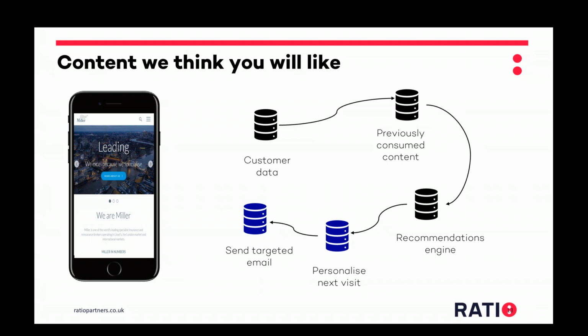So therefore we have a process in place that supports you, if you're producing loads of blogs or thought leadership, we can tag each of those content items. Those tags will be pulled into the automation plan in order to tell us what could be of interest to this individual. So we know they're looking at thought leadership around perhaps export finance. Therefore we build a plan based on, okay, what other content do we have that goes to the next level around export finance, and that's fed into the recommendations engine of, I suppose, your automation technology. And then you leverage that to personalize the next visit around that specific content item, but also to send a triggered email.